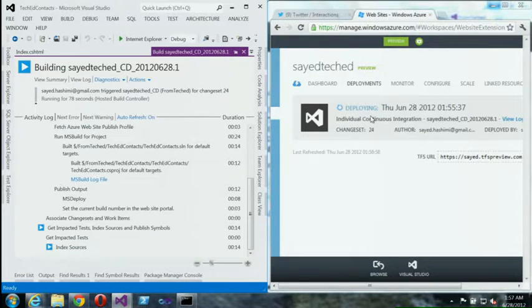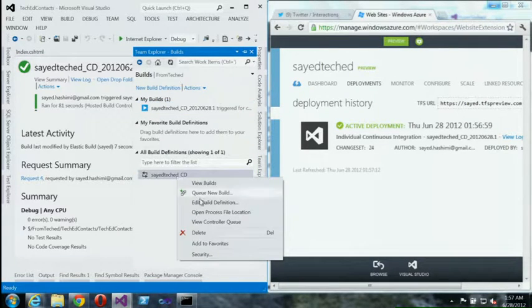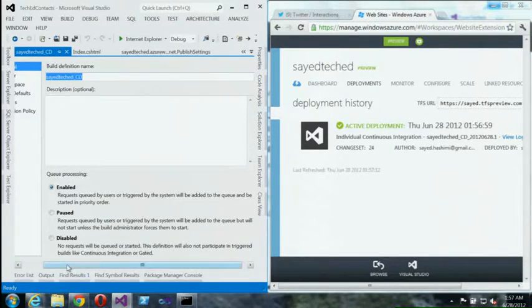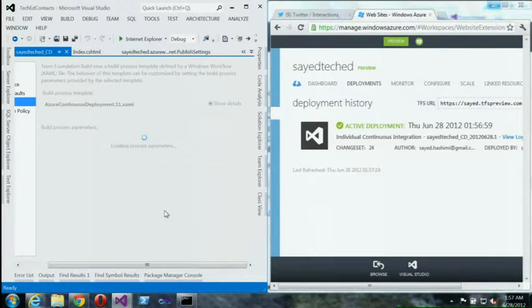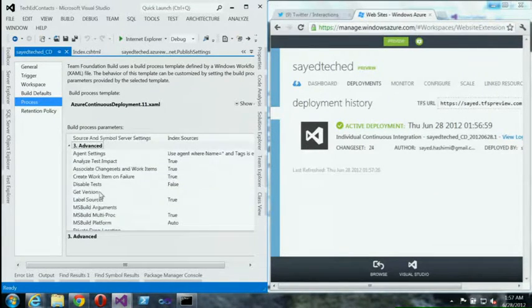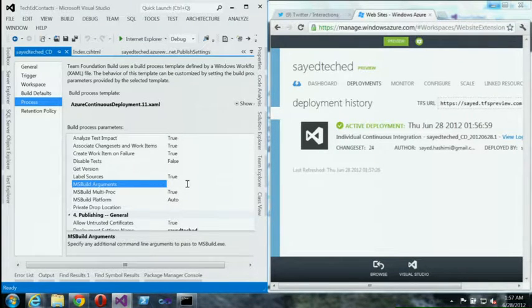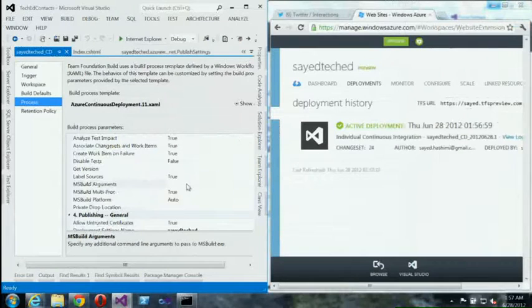Is it possible to do this with your own TFS server? Yeah, exactly. If you wanted to do this from your own TFS server, the way that you would do that today is to go back into your build definition and say edit. And then on your process, you've got your MS deploy, your MS build arguments. So what you would have to do is inside your MS build arguments pass in those properties which I showed you before: the publish profile, deploy on build, and then your password. That's how you would do it today. So it's not incredibly difficult, but this makes it a lot simpler.